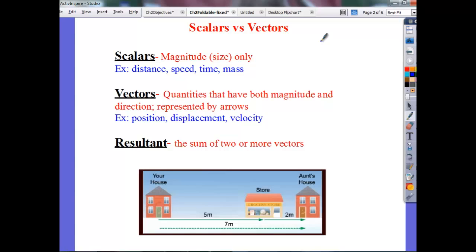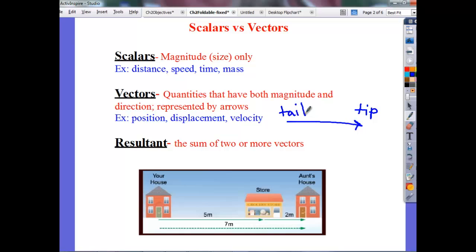So we said scalar numbers from math. We will be working with scalar numbers in physics: a distance, a speed, time, and mass. Those are all scalar numbers. They don't have to have direction associated with them. However, vectors, we're going to look at position and displacement today, and then velocity in our next lesson. They have both magnitude and direction, and they are in fact represented by arrows, which is what we saw on the last slide. We draw the tip of an arrow to indicate the direction that that arrow is in.